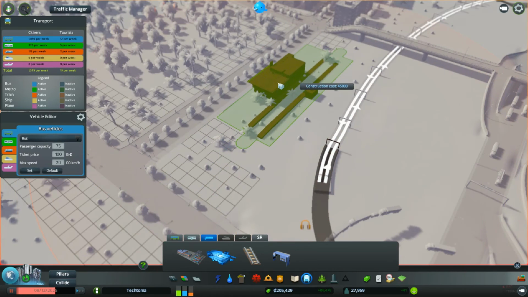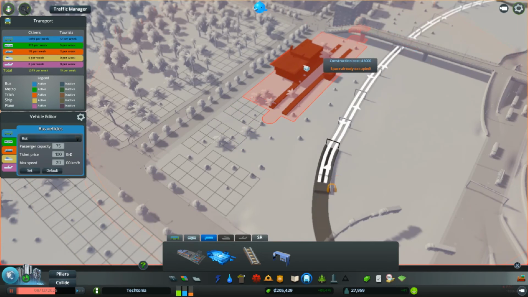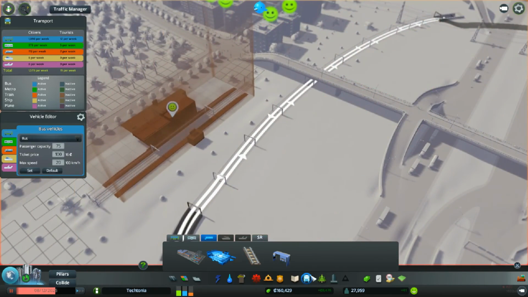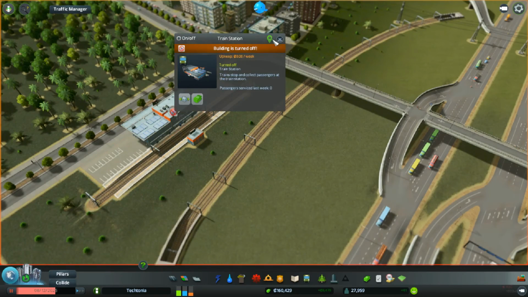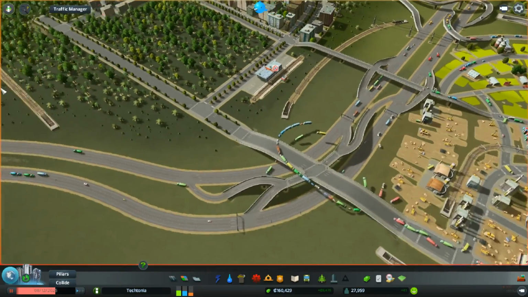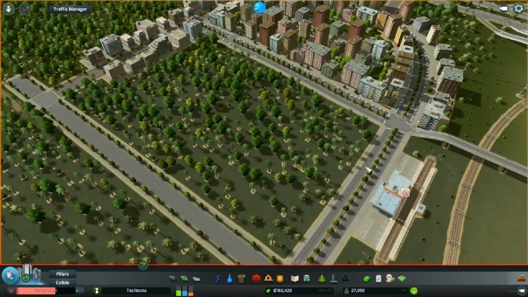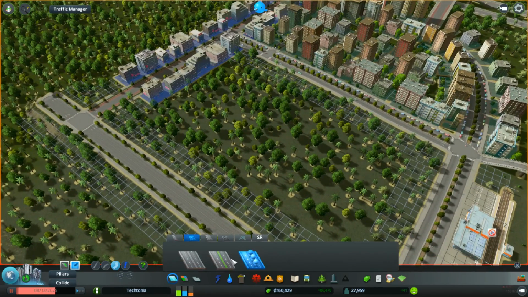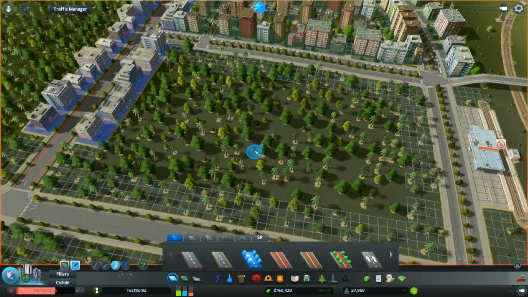I'd like to, say, put it right about... wonder, can I squeak that train line underneath there? Probably. So I'm going to throw that there. I'm actually going to be turning that off because there's not going to be any actual connection to it right now. That's just for future. Then in this area, I don't want anyone to get any ideas.